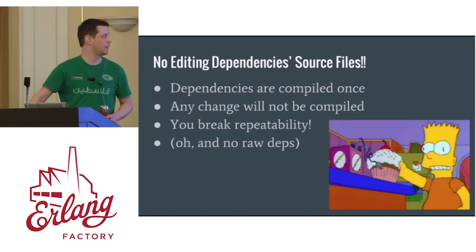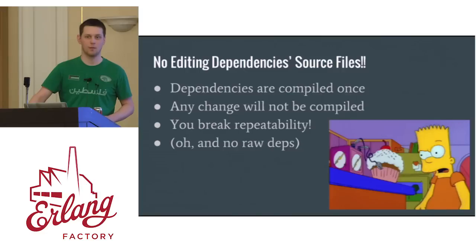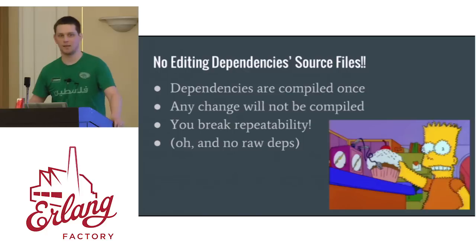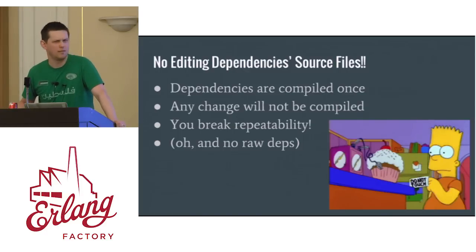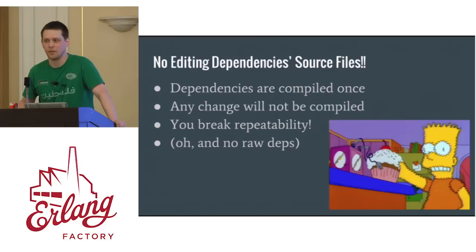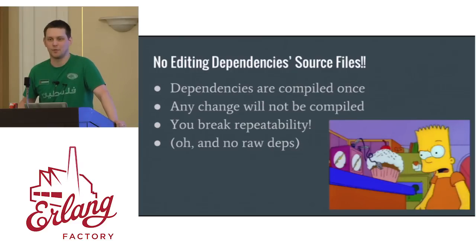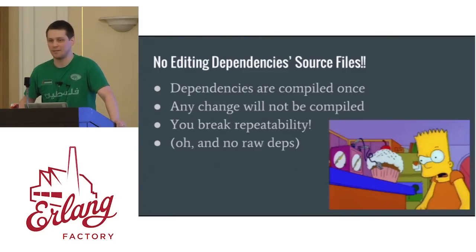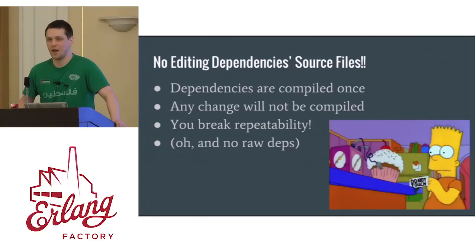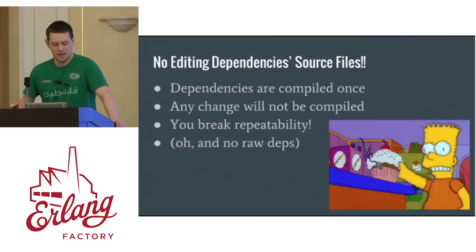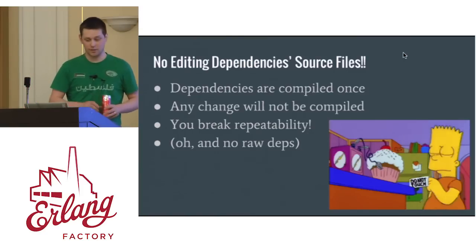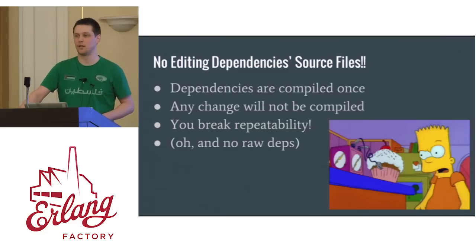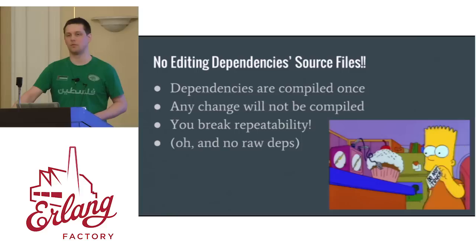So with repeatability, this is very important. One question people often ask when they've moved over to Rebar3: I edited one of my dependencies' modules, and I'm not seeing the change when I run it. Well, yeah. You told Rebar3 you want the dependency at version 1.0, and if you change something, that's not dependency 1.0. So obviously it shouldn't use that, which becomes understandably frustrating when you're trying to test changes really quickly. You want that, but you want to still preserve repeatability.